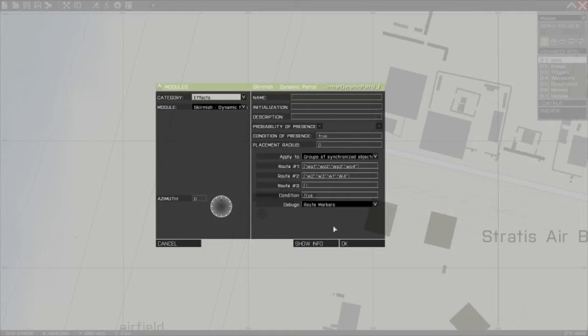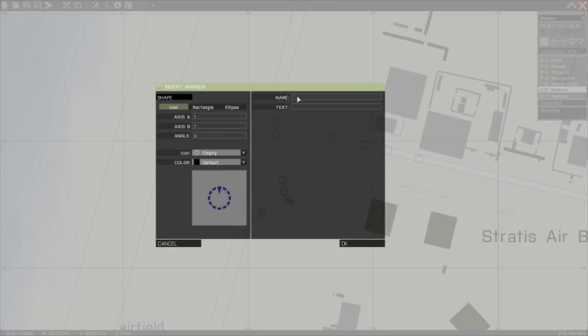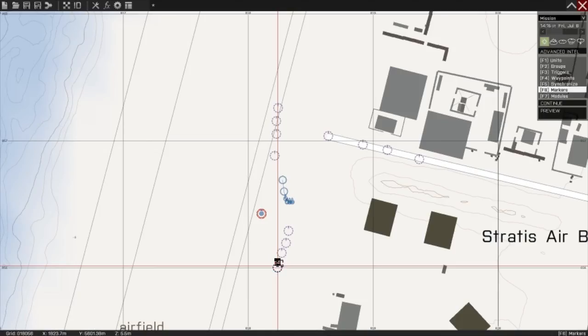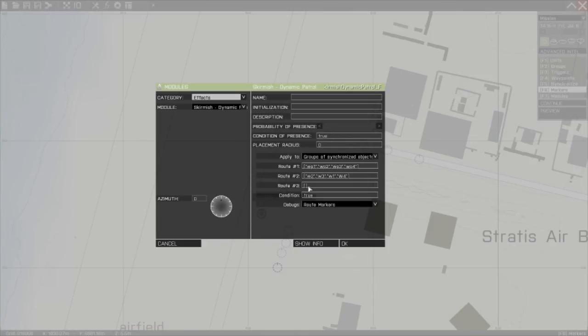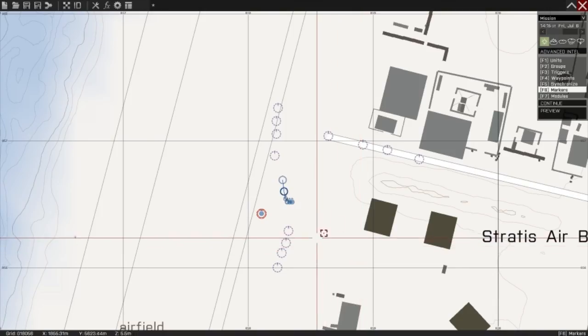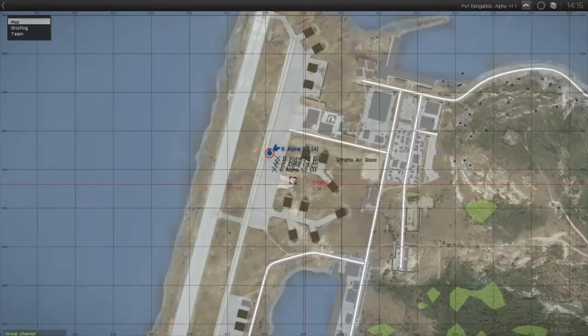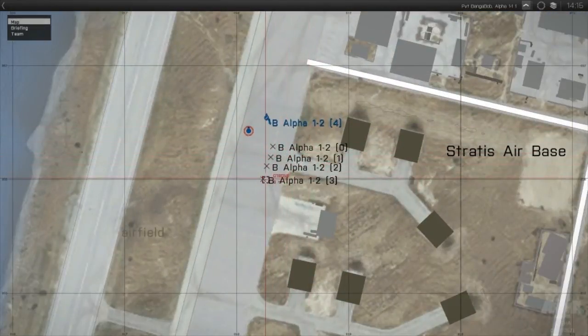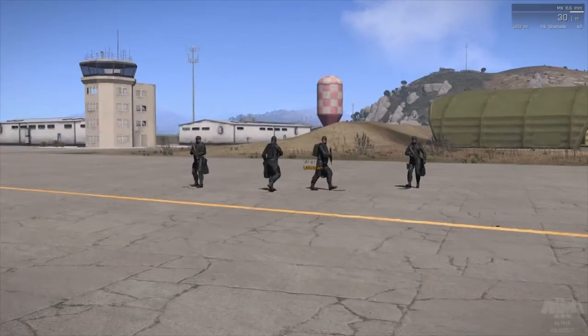And repeat this process for route 3. So I'm going to call this one P1 up to P4. So speech mark P1, close speech mark, comma, speech mark P2, close speech mark, up to your final waypoint marker. Okay. So as you can see, they've selected the southern patrol route this time, and the AI will follow this route.